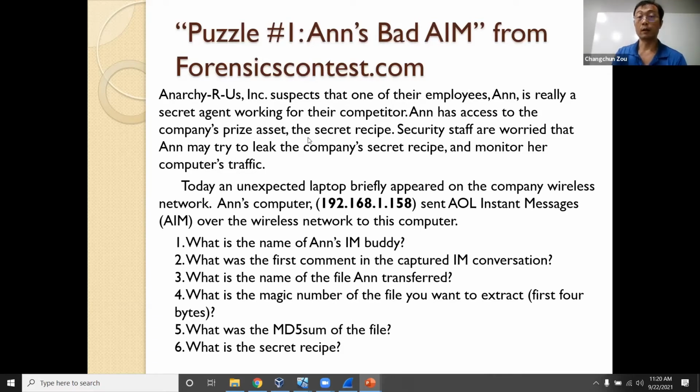Basically, this is this forensic contest puzzle. It gives you a more or less realistic scenario: a small company suspects that one of their employees is transmitting some secret information, like a secret recipe, from the company's network to an outside attacker.